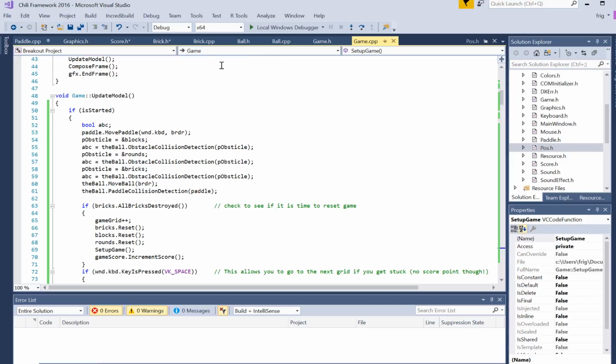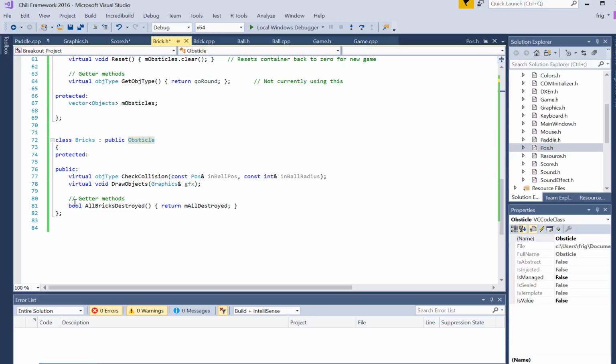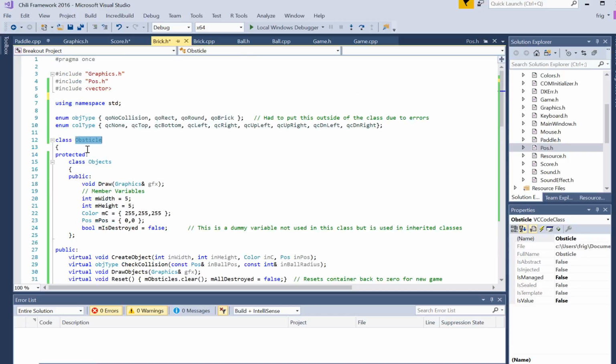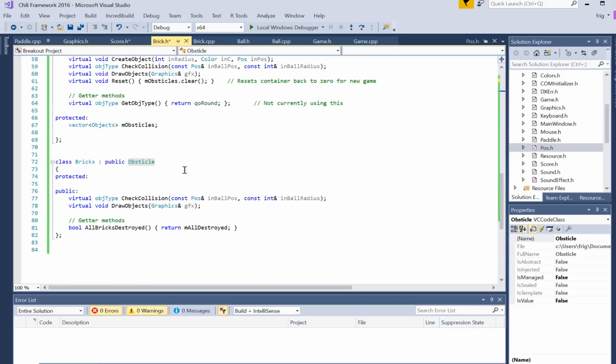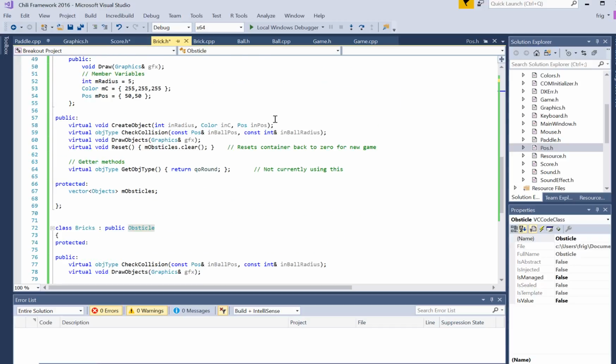But other than that, this pointer cannot access other members of a given object. For example, in our bricks class, we have this getter method. That pointer cannot access this getter method because it's a pointer of type obstacle, not of type brick. Even though it's pointing to an instance of a brick object, it still can't access this because this is only declared in the brick object. So it cannot execute this method because it won't even know it's there, because this is not a member of the obstacle class, and it's not declared in the obstacle class as a virtual function.